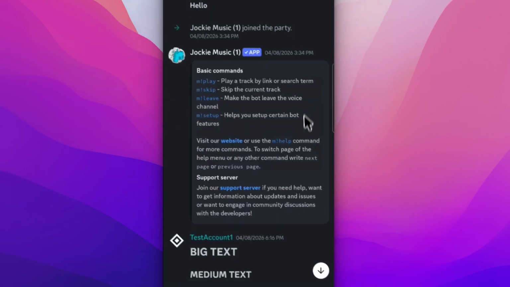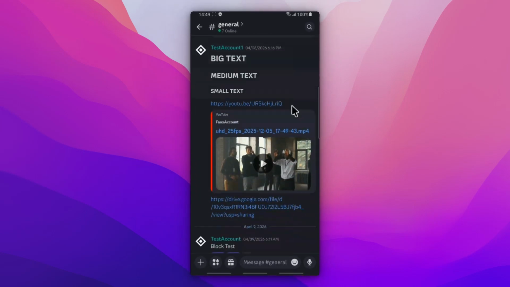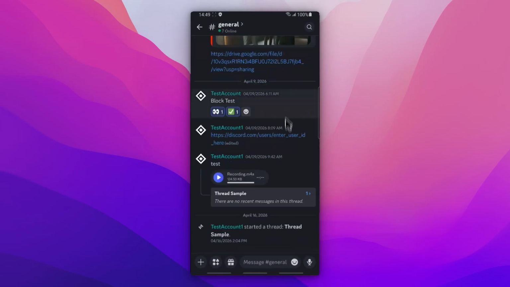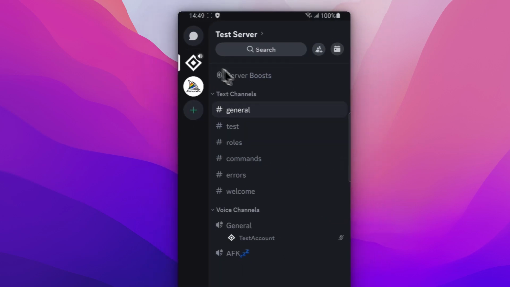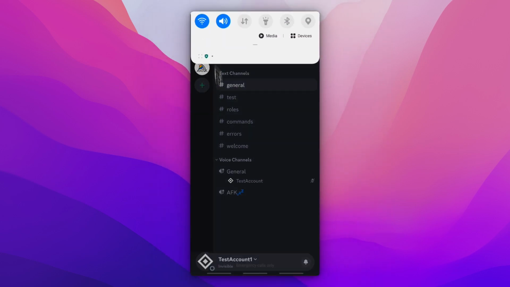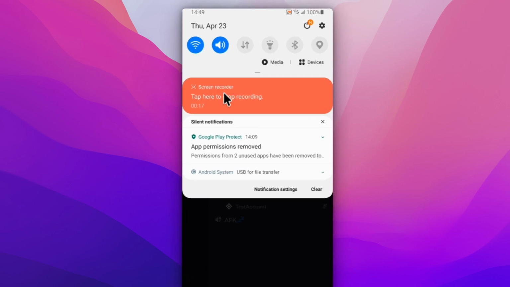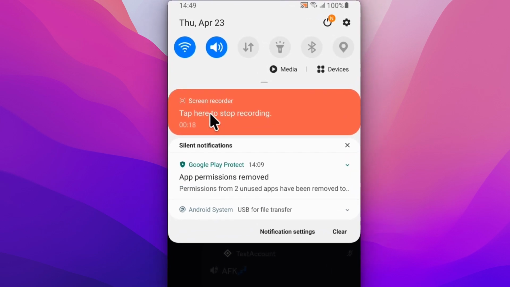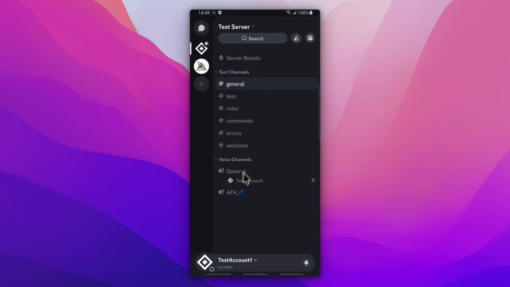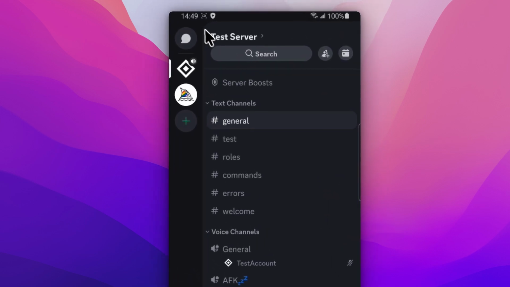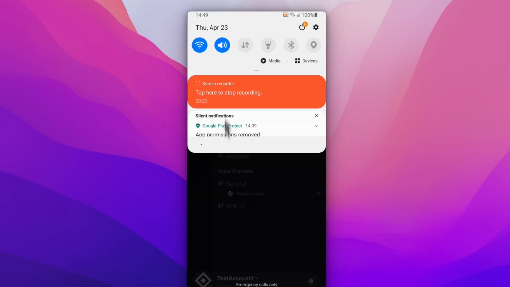Keep in mind that screen recording captures what's on your display, including notifications or other pop-ups. If you want a clean recording, make sure your screen is clear and that only the content you want to show is visible while you're in Discord. Also, a quick note. Longer recordings take up more storage space, so it's a good idea to keep an eye on available space if you plan to record for a while.